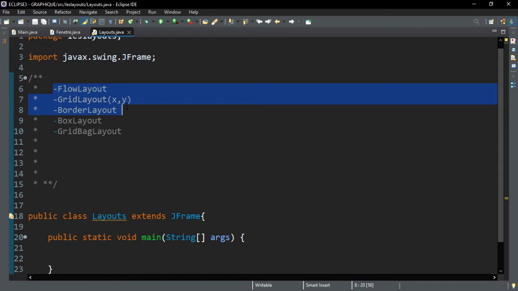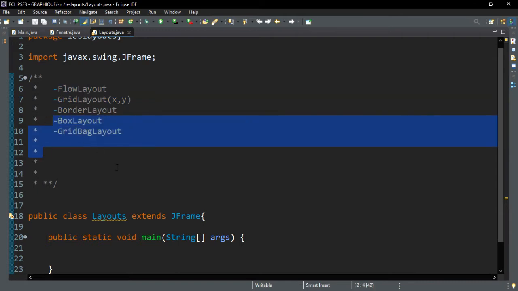We will write the code for them, but not only the layouts we have in Java. We have plenty, but today we could write the code for these three.